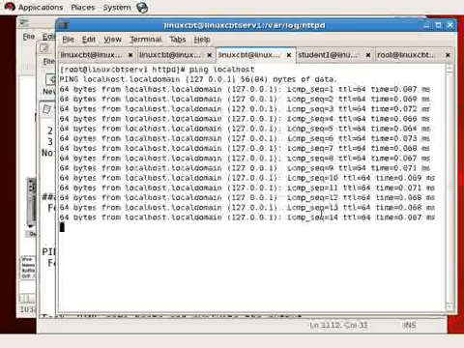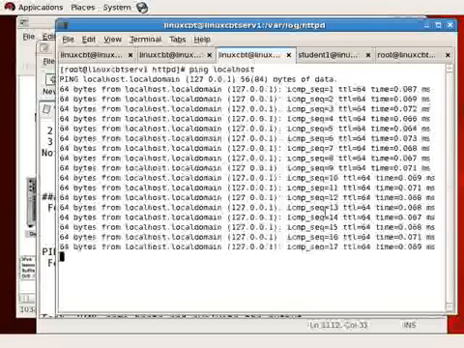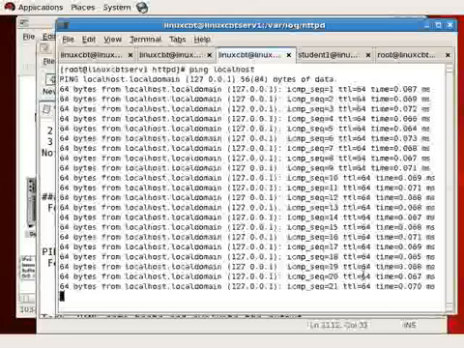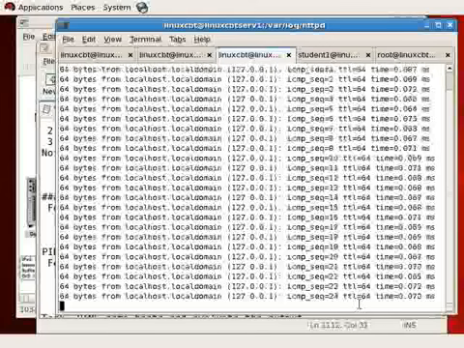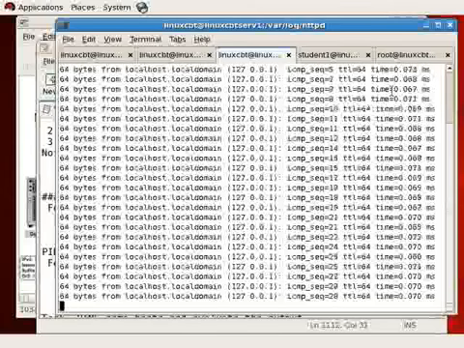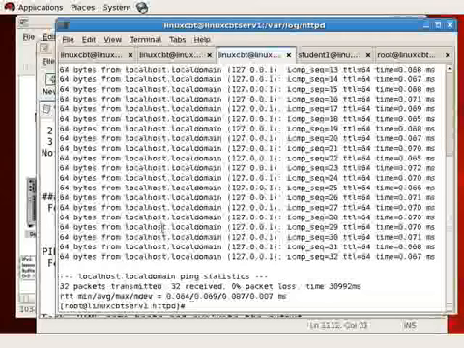Here we see the sequences, and they are listed in sequential order, with time to live values associated with each ICMP echo request, and the total amount of time the round trip packet took. You break this process by executing Control+C. At the end of it all, a total number of transmitted packets as well as received packets are returned. In addition, the percentage of packet loss, which in this case is excellent, 0%, is returned.